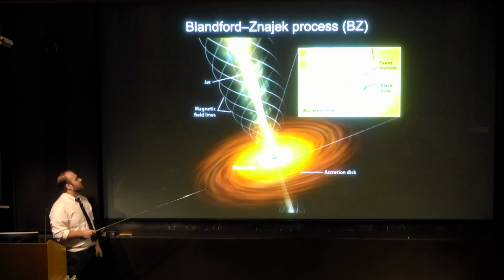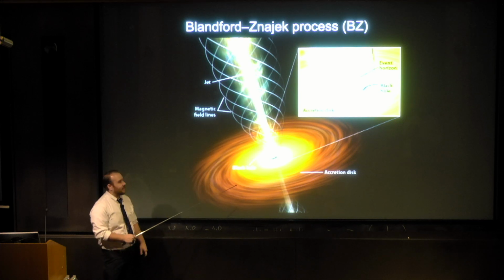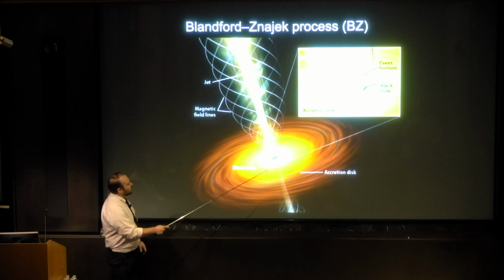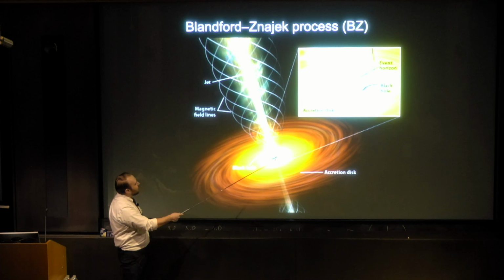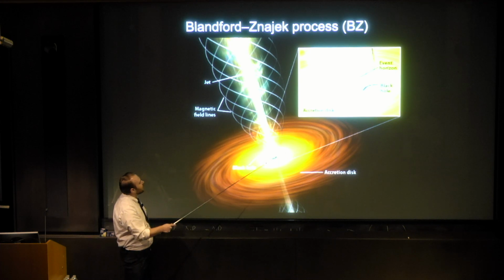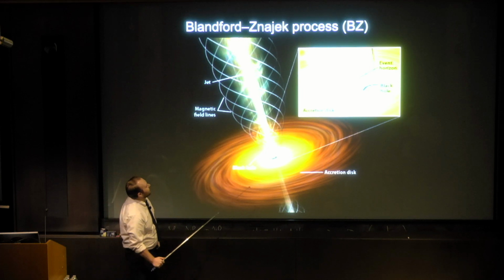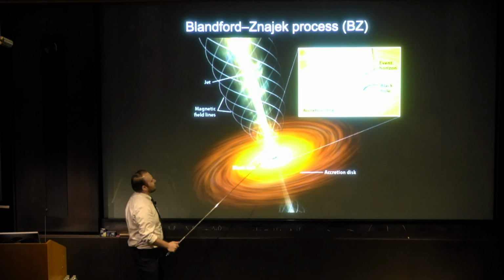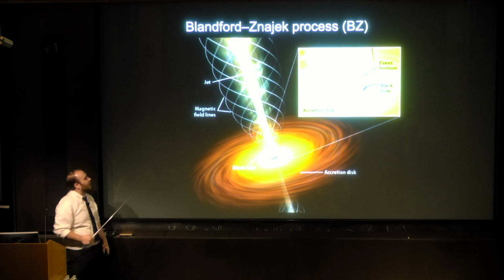So what powers the jet? This is called the Blandford-Znajek process, and essentially, as those magnetic field lines are accreted onto the black hole and the black hole is rapidly spinning, these magnetic field lines rotate around and will reconnect and act as a particle accelerator, extracting rotational energy from the black hole to launch this material out.